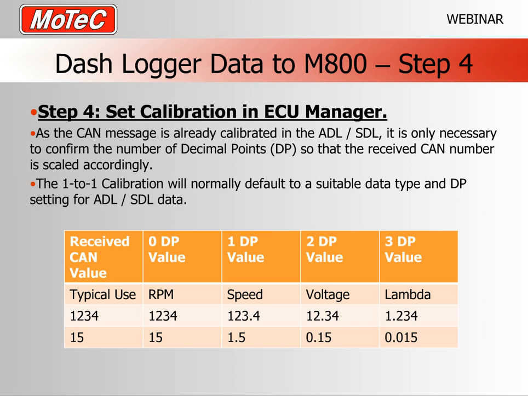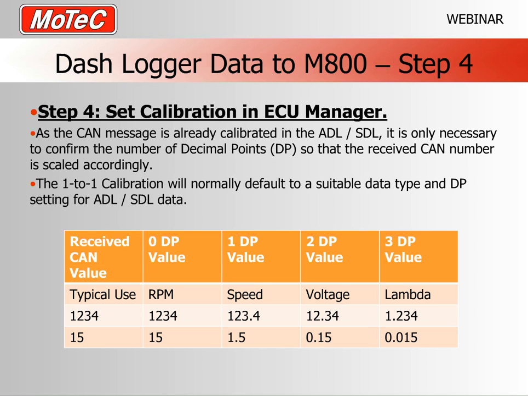And just another quick look at how this channel scaling works. What we have again is that CAN is simply a message format where the number is transmitted effectively without any decimal place information. It's just a simple number, or what we call an integer. And then in the ECU and in the dash manager, it defines how many decimal points are relevant for that particular channel. Okay, so for example, the dash may be transmitting a number like 1234.